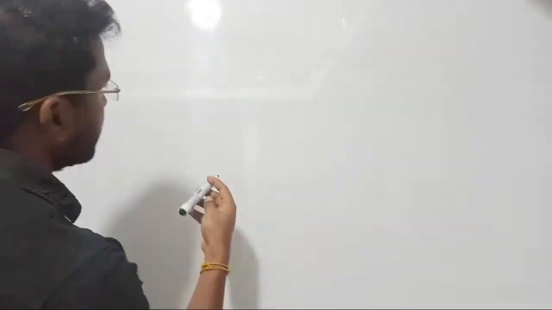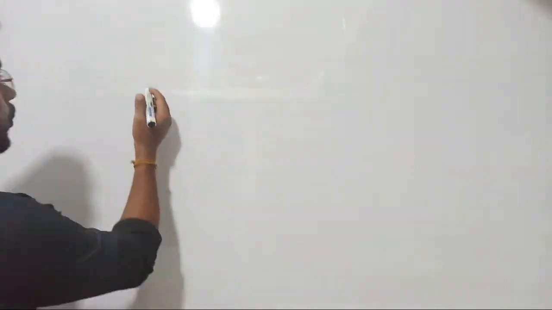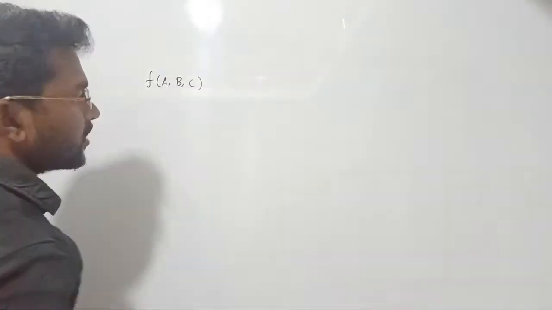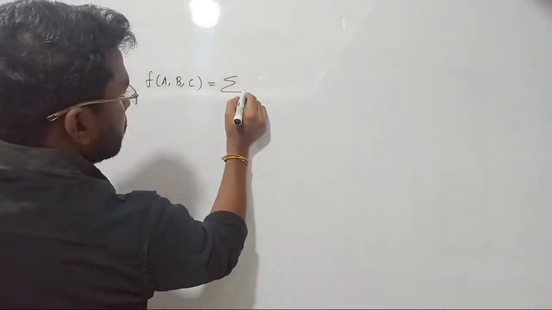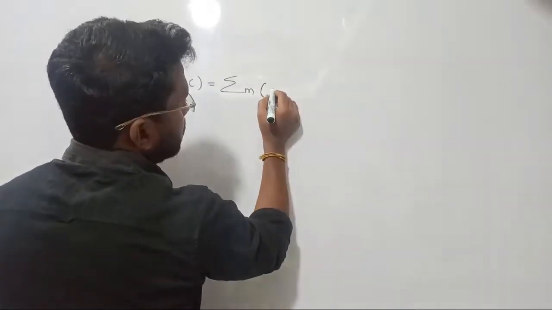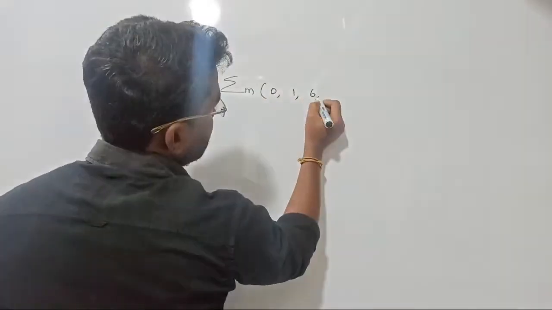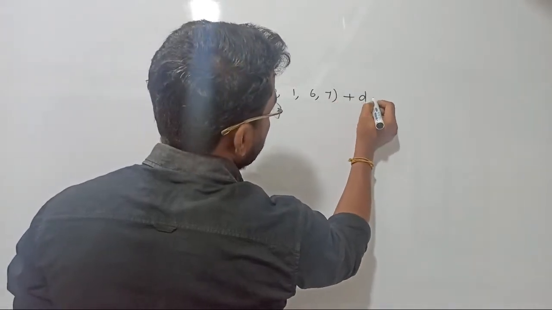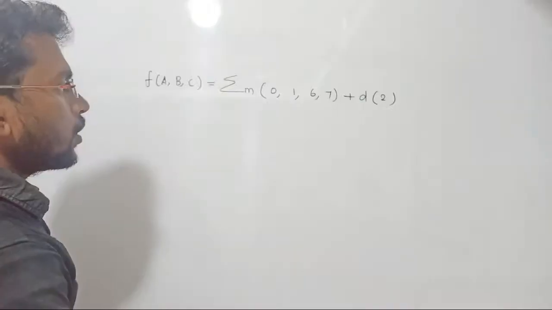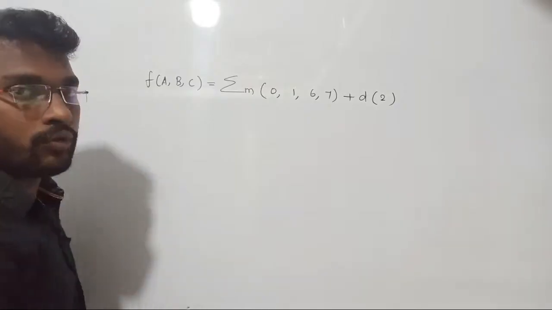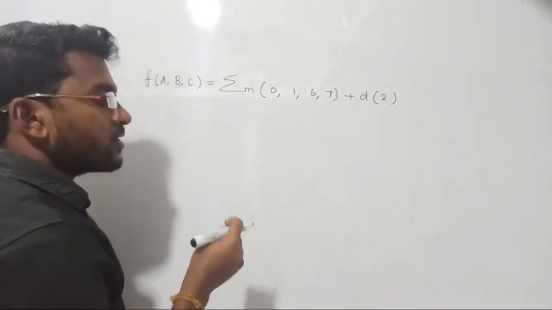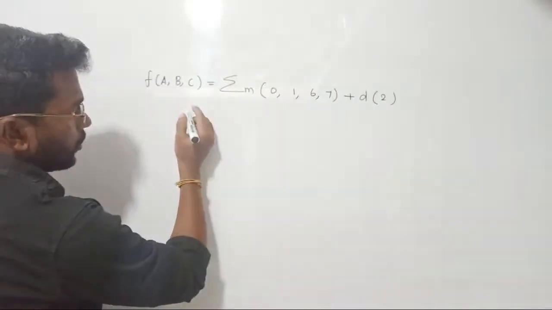Yesterday we discussed sum of product, so let us take one more example to get a clear idea of it. I have variables A, B, C, defined as a sum of minterms: 0, 1, 6, 7. We shall also consider a don't care, just for understanding: 2. Now we have to find the simplified Boolean expression using a K-map, and express it in sum of products. Let's see how to represent that.